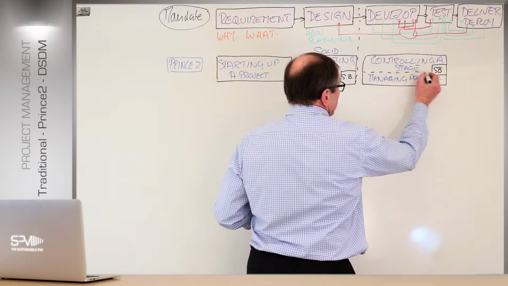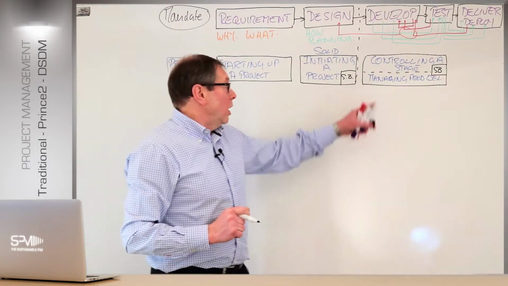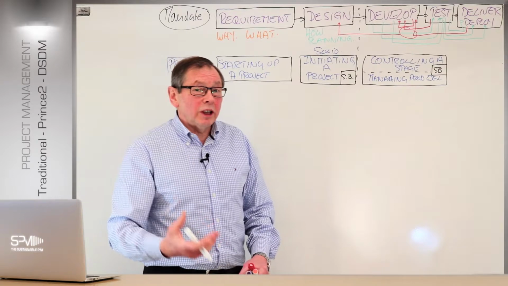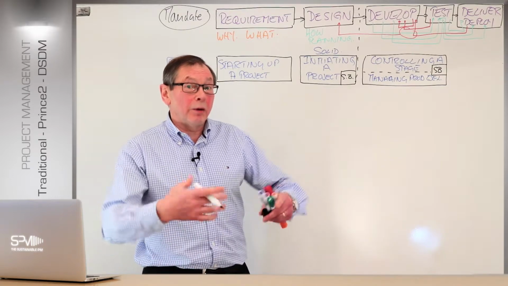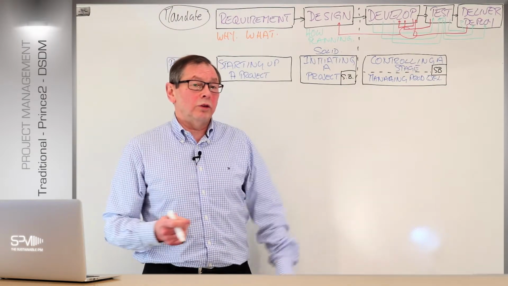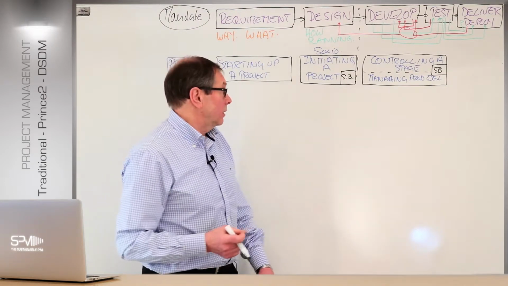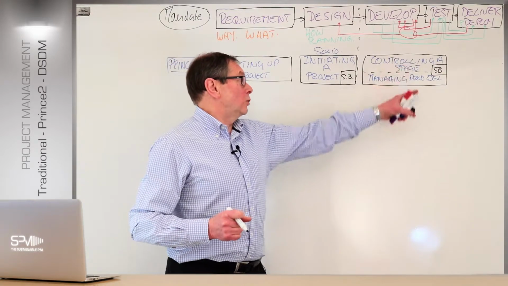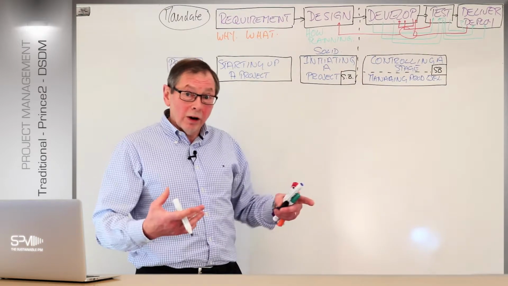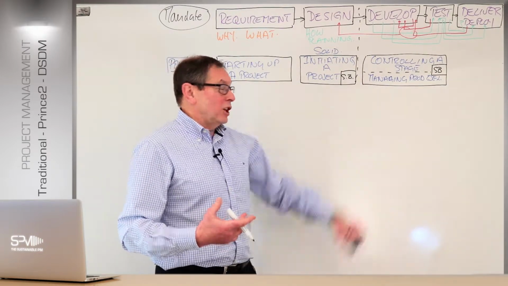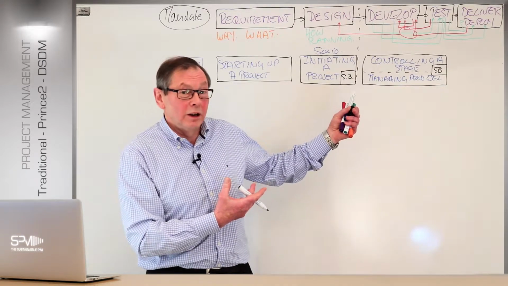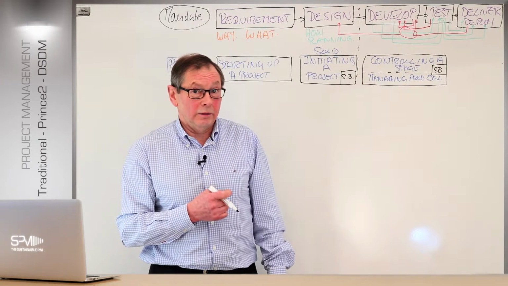Now, the interesting thing with PRINCE2 is that it looks at controlling a stage in more detail. Until recently, when they've added the agile aspect of it from a product point of view, managing the product was left with the team manager and the supplier, whoever it was that was doing the build for you, internal, external, it didn't matter really. So PRINCE2's main focus was on controlling and managing the stage itself and managing the project. Fair enough. Now, we realize we have to manage products, but we've been doing that anyway. We've only been using this particular guidance and framework to run projects. We've been doing that anyway, right?